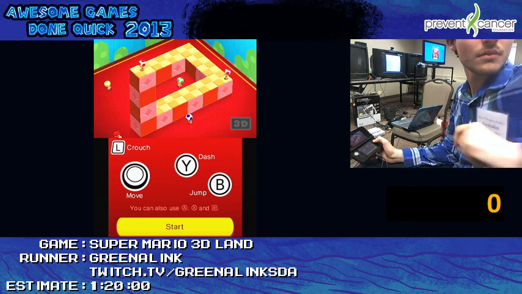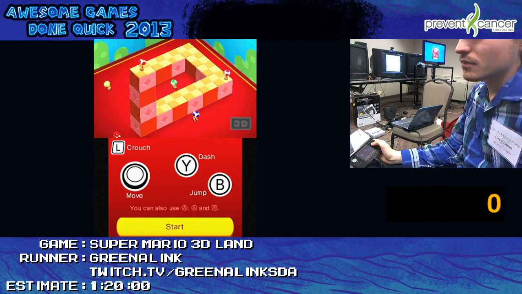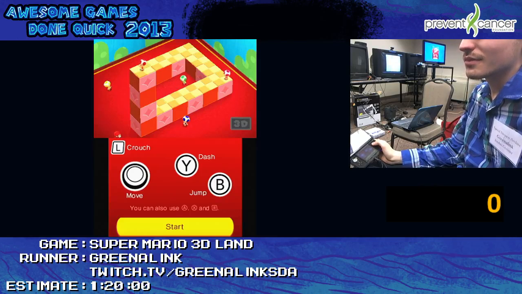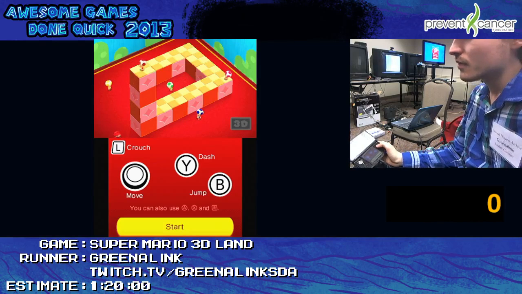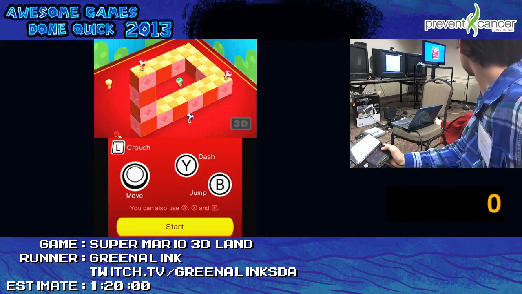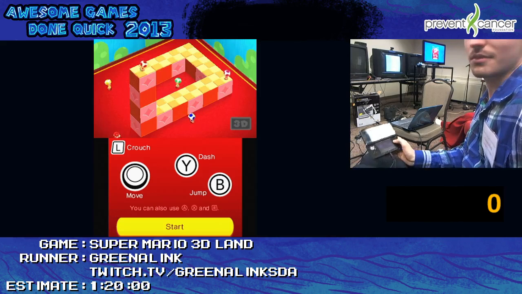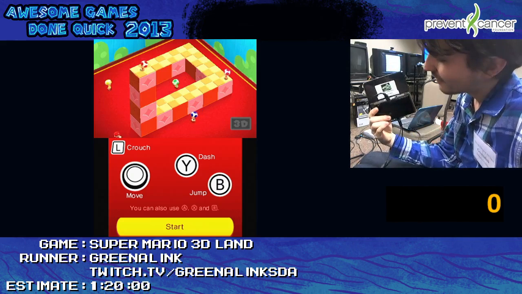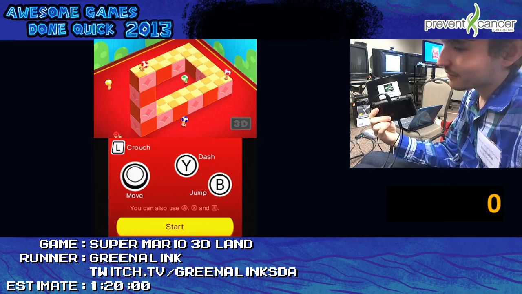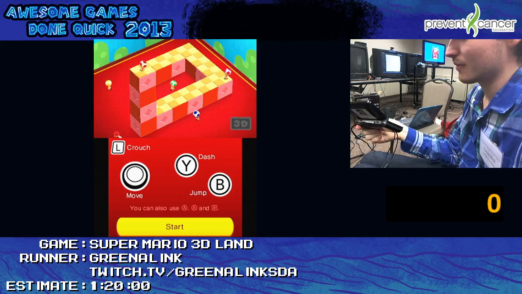It's nice to see that 3DS capture card in action. Well, we will see that 3DS capture card in action very, very shortly. I believe they can see it right now. One thing to point out, hopefully the webcam can make it clear, but Greenalink will be playing on an actual 3DS and not an emulator. The 3DS has actually been modded to output a video signal so we can capture it and rebroadcast it for the stream.